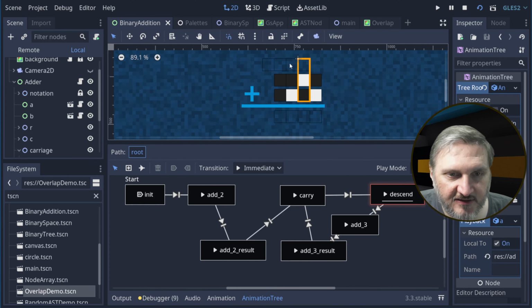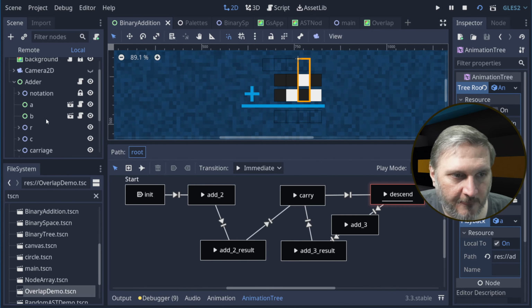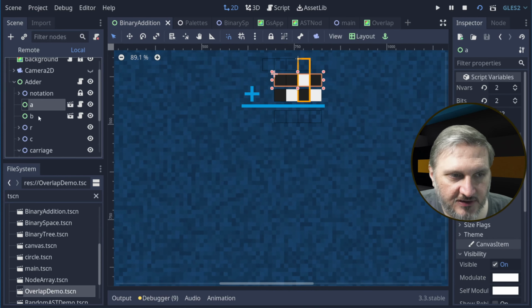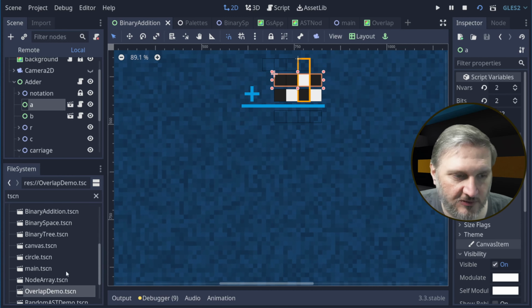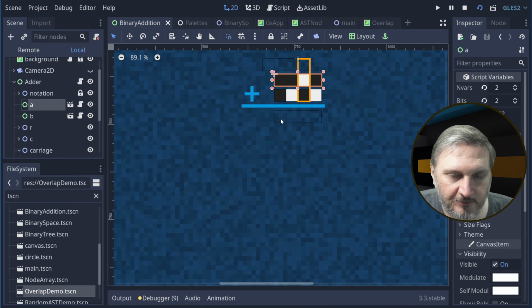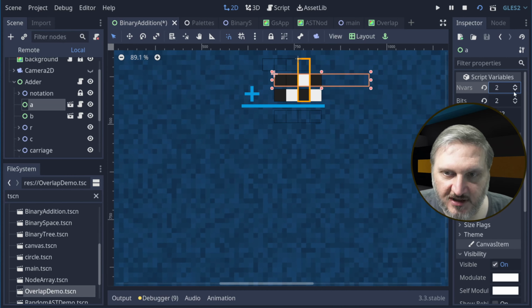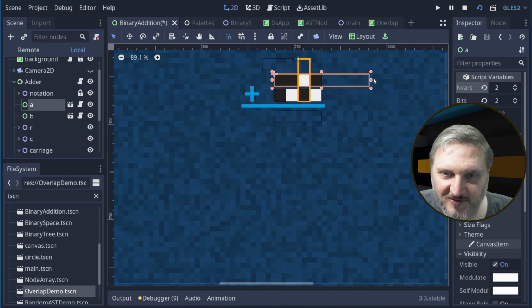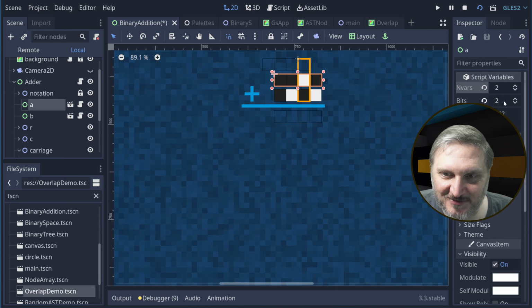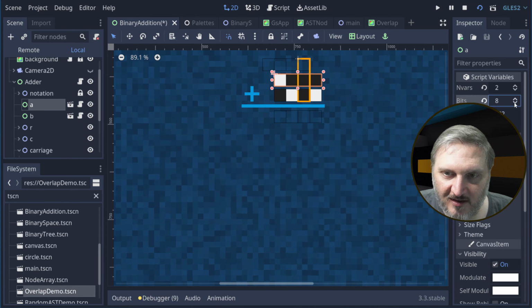Actually, these are all just rectangles, whereas the two adding things are the truth table variables, or the truth table nodes that I had. You just set the numbers. Oops, yeah, so there should be two input variables, and then the actual bits are this input.